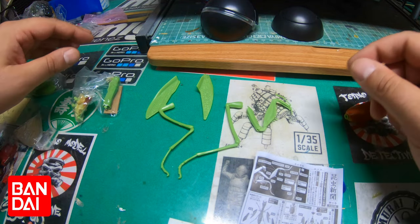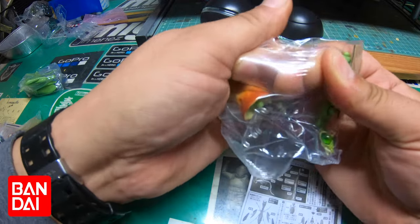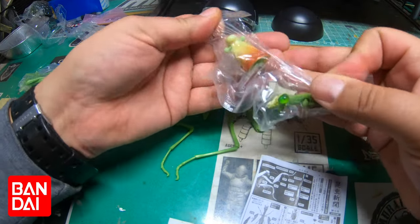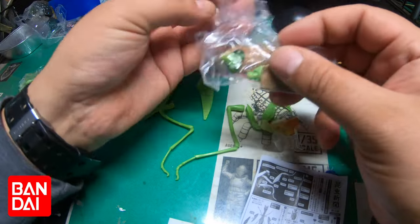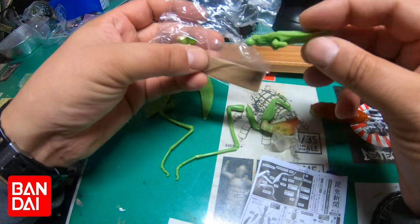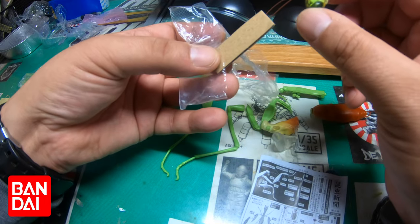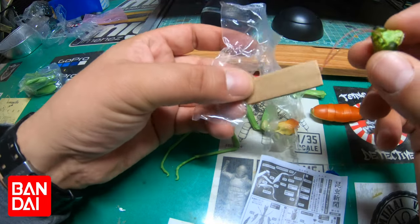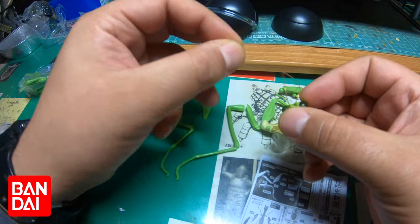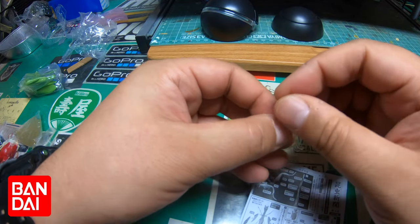I'm going to leave the other side in the bag because I want to cross-reference. These bags are terrible to get into — I've got a knife here. Ben Gilbert is a good friend of mine from the UK who actually keeps these insects as pets, believe it or not. That's the main body — oh wow, this is so cool! It comes with a cardboard protector to protect the antenna bits.